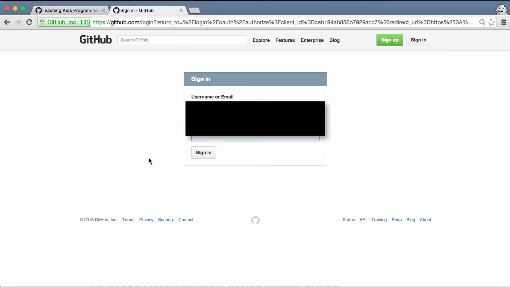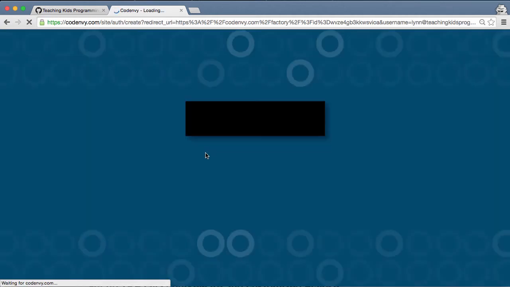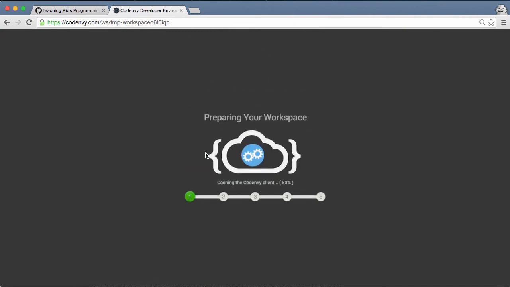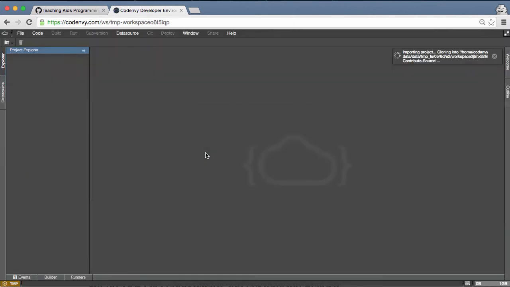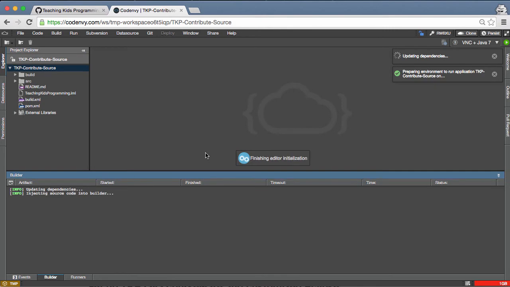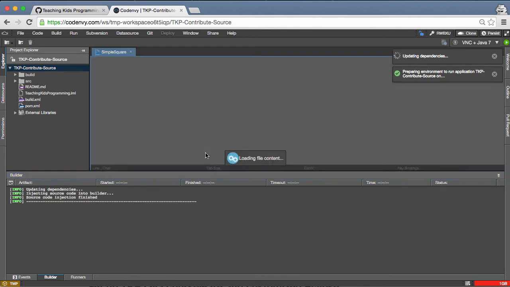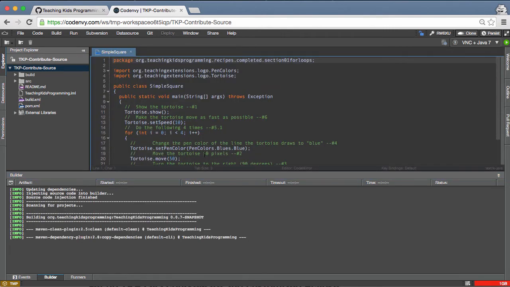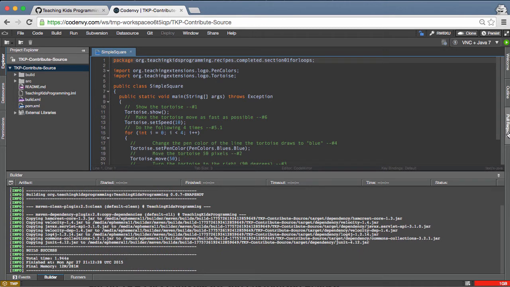I'm signing into Codenvy, but this also signs me into GitHub. And what's happening here is I have a temporary workspace that's being populated with my GitHub source files, and it knows that I'm not the owner here, so it's going to set up the capability for me to make some changes in the code and then do a pull request.